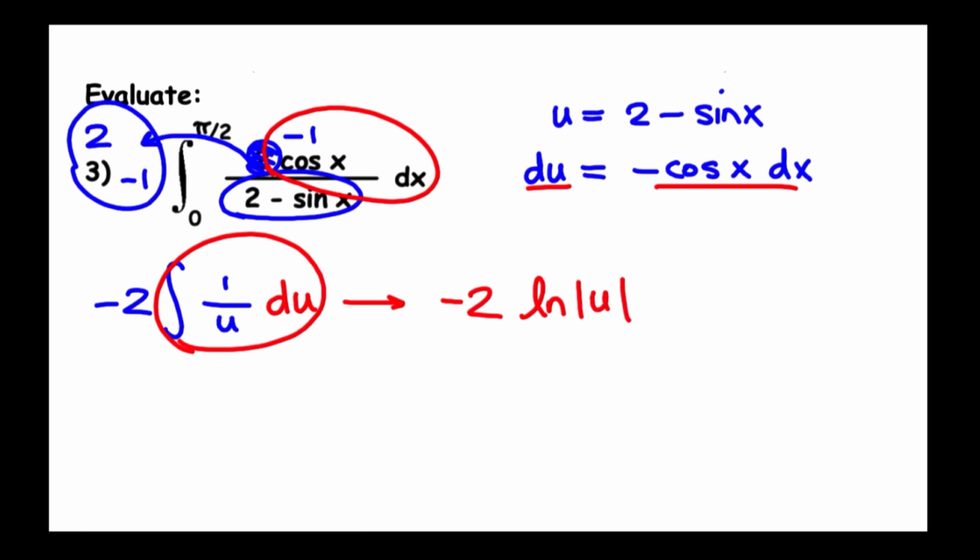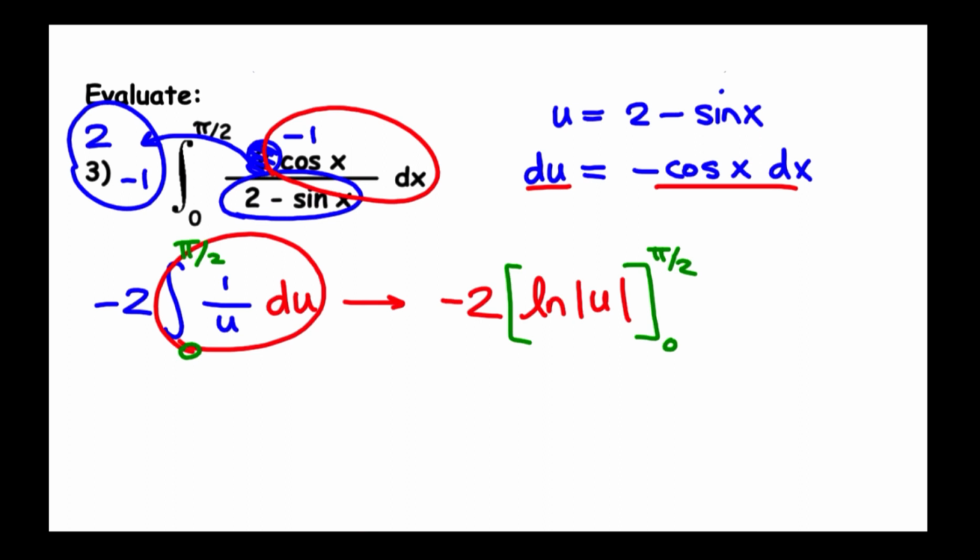Now, I was almost going to say plus c, but then I remembered, oh yeah, that's right. This is a definite integral. We definitely have limits of 0 and pi over 2. We've got to plug them in. Did you notice I didn't put the 0 and the pi over 2 over here? Because the 0 and the pi over 2 are x limits. I didn't want to mix them together with the u's.